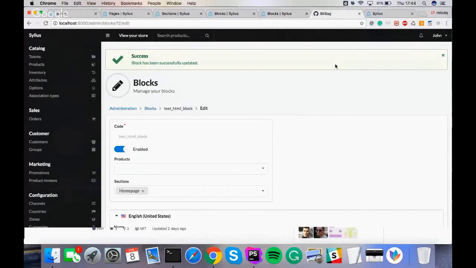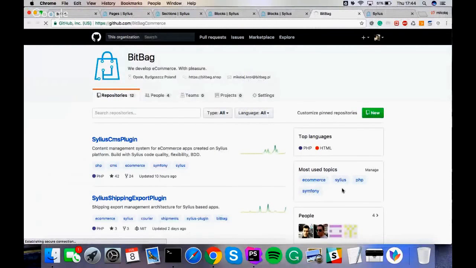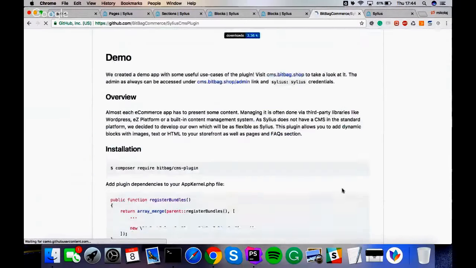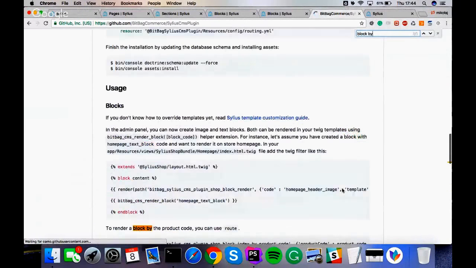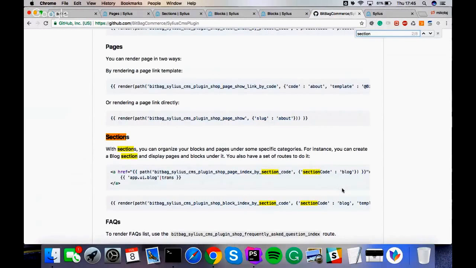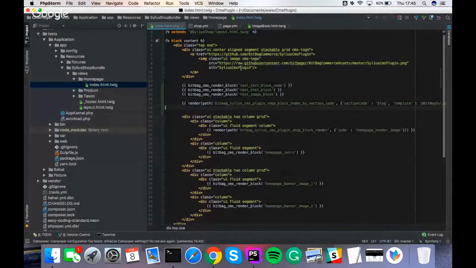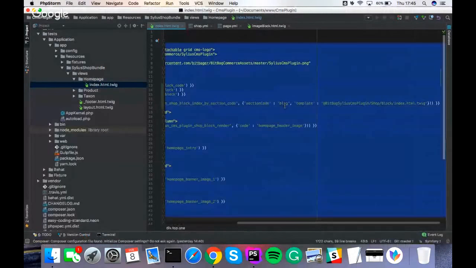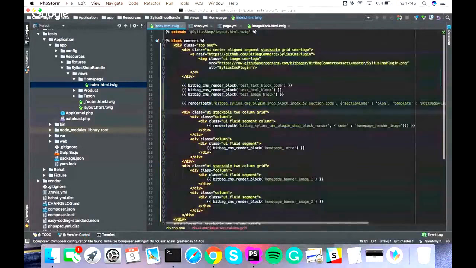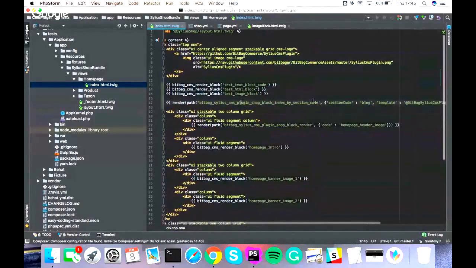You can render, it was a controller. Let me check in the docs. It was an example of how to render blocks by section code. Here is an example of how you display blocks by the section code.